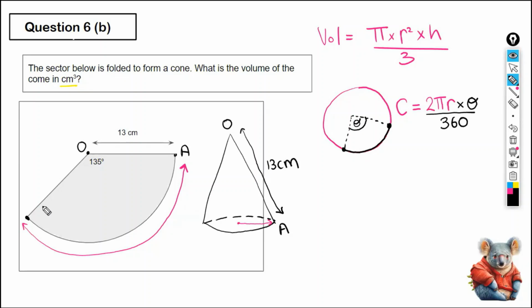All right. So to find the distance of a piece of a circumference, which is a sector, you take the formula for the full circumference multiplied by the angle that they gave you, and you always divide it by 360. So get the curve part for me. And the radius of that sector is how much? 13. So it's 2 multiplied by 13 multiplied by 135 divided by 360.